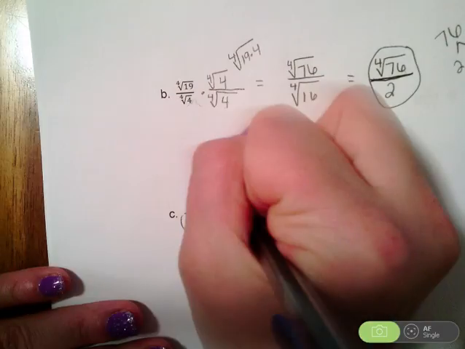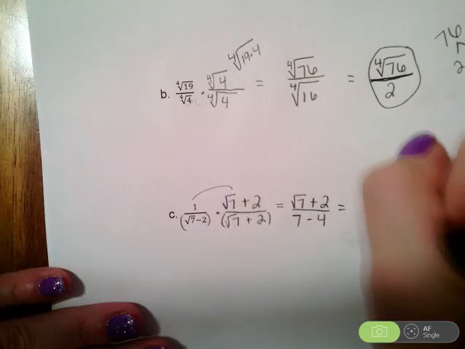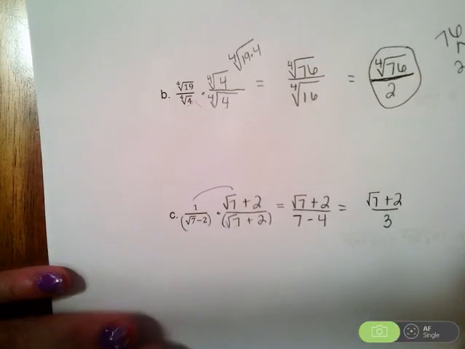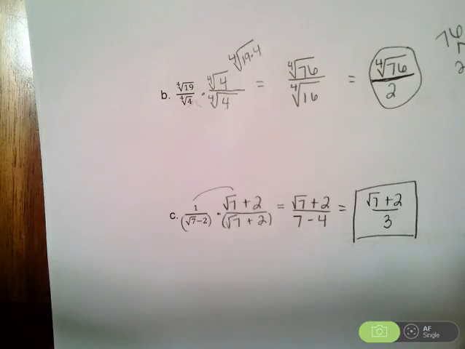So 1 times the square root of 7 plus 2 is still the square root of 7 plus 2, which still comes out to be here. And then that is all that you have to do. Don't make it any more difficult than it is. Okay, we're done. We don't have any radicals in the denominator, or any fractions underneath the radical sign, and our radicals are completely simplified. You can't simplify the square root of 7 anymore. So just be aware of that. Perfect. Okay, moving on.